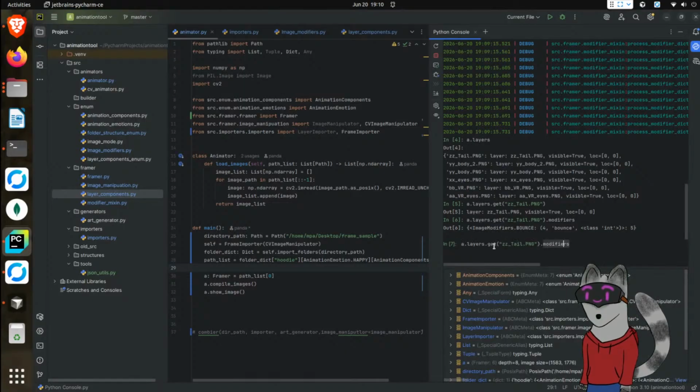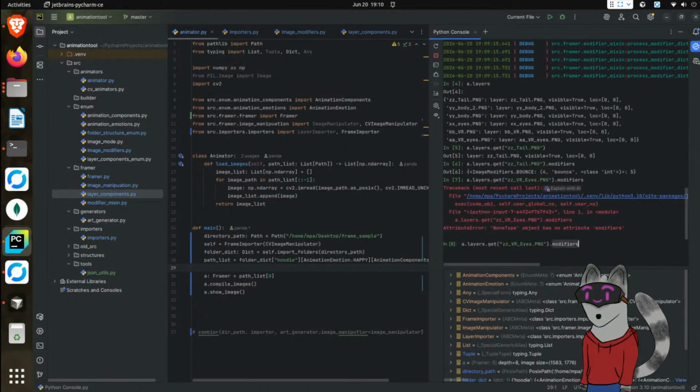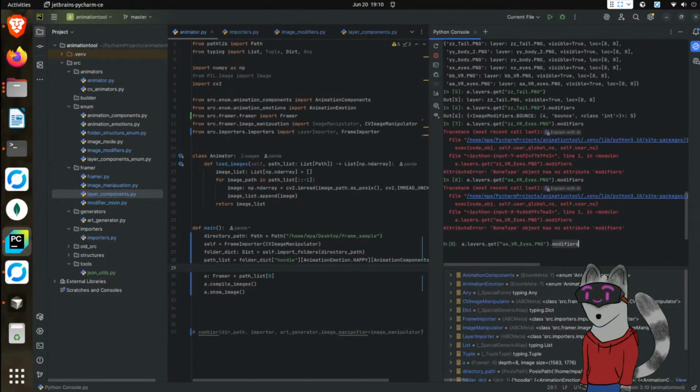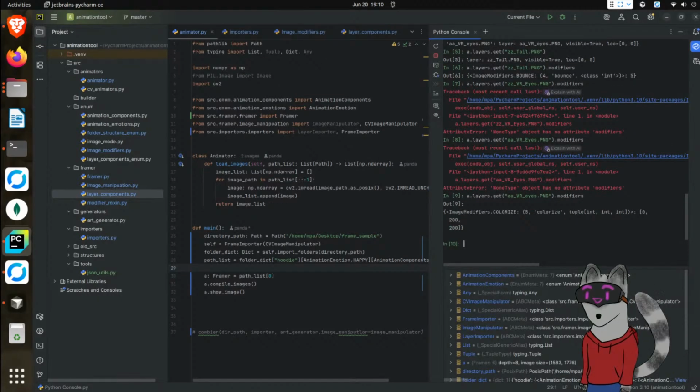How about we go with VR eyes? This should also be AA. And the lowercase i's. There we go. We have colorize. Yep, here it is. There's our image enum, colorize. All right then.